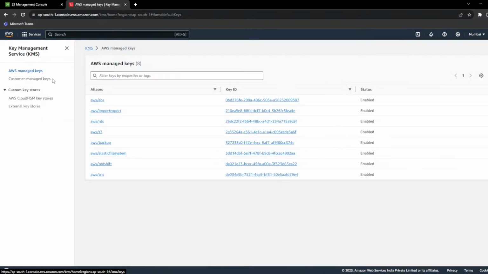In your account also, there will be some keys generated and managed by Amazon. So you have to go to the KMS service. KMS is Key Management Service. आपको KMS में जाना है, and here you can see Amazon managed keys. These are the keys which are generated, managed, and deleted by Amazon. In your account also you will find some keys.